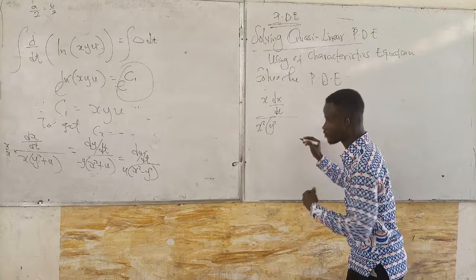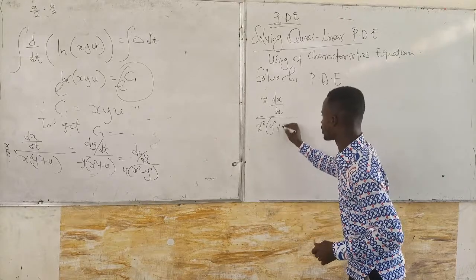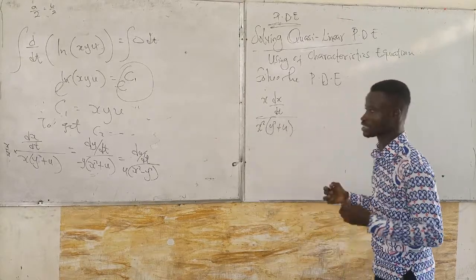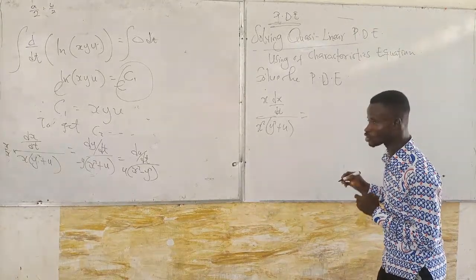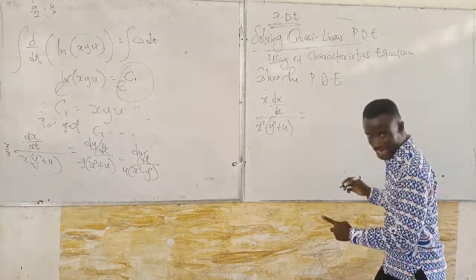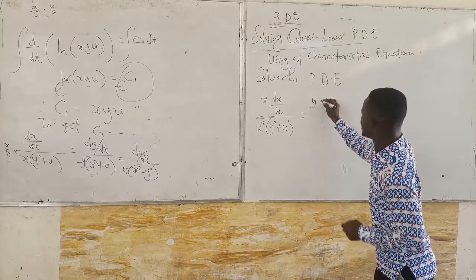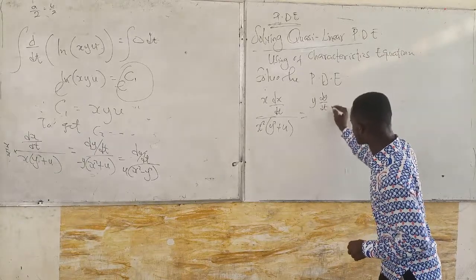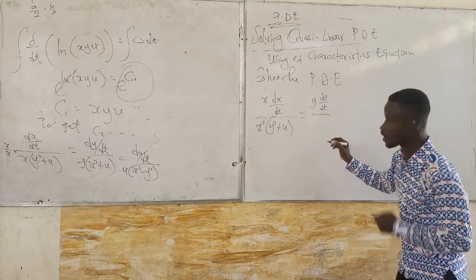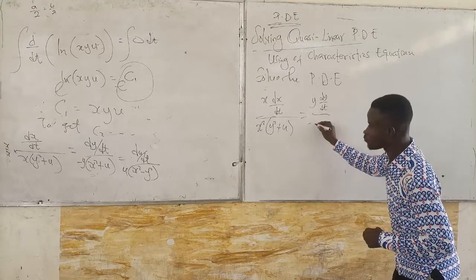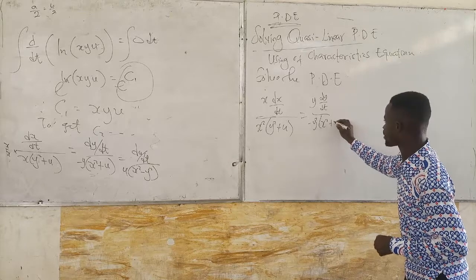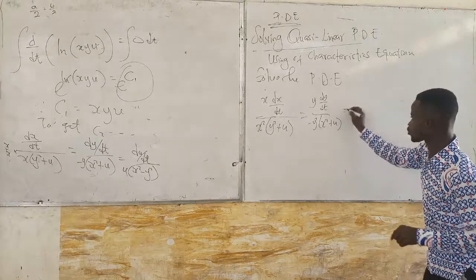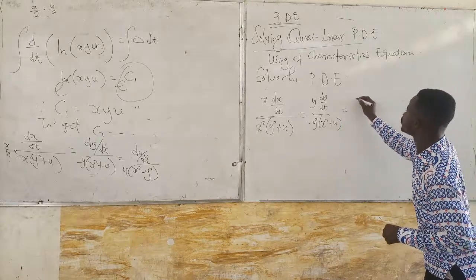I don't want us to do it straightforward. Let's break every step. Later, when you form the concept, you can do whatever you need. Then here too, we are multiplying it by what? Y over Y. And here you get Y dy dt over negative Y squared S squared plus U equal to U.